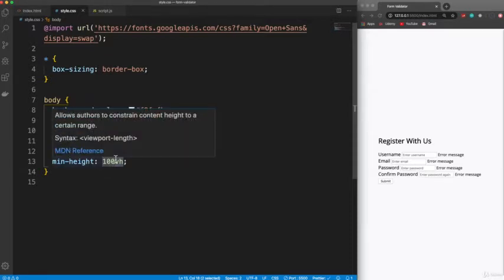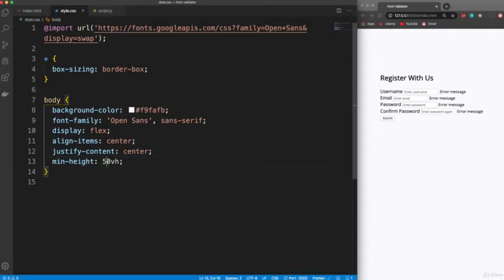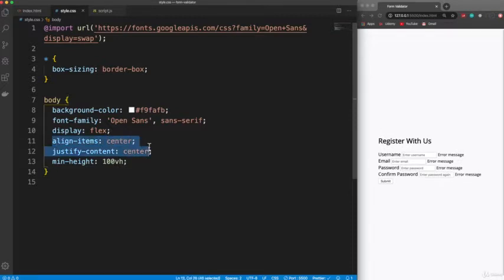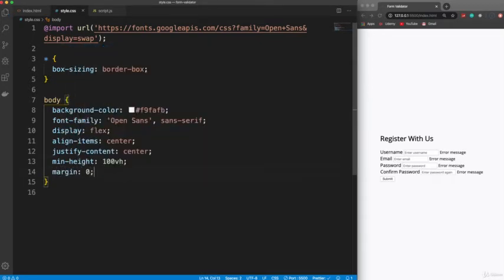If I set this to 50 viewport heights, then it's only going to take up 50 of those slices, but we want it to take up 100. And by using align-items center and justify-content center, it's going to center it both horizontally and vertically. And then we'll just take any margin away. So this is going to be really common, this right here, for a lot of our projects, just because we want to center everything in the UI.